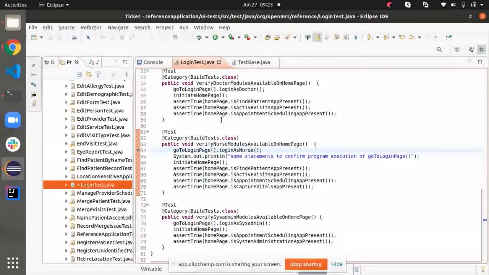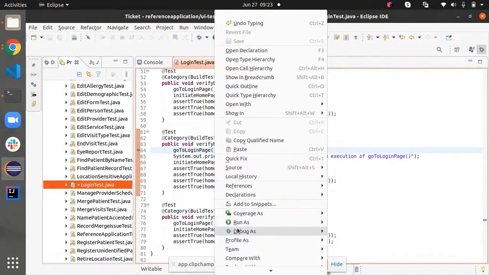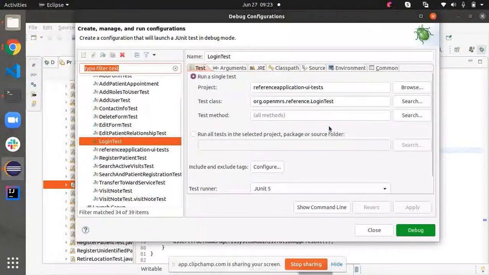Okay, with that, let me run this in debug mode. Running this in debug mode, I right click on the project, debug configuration.